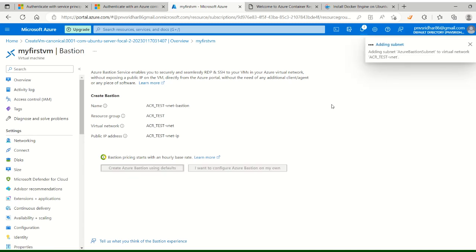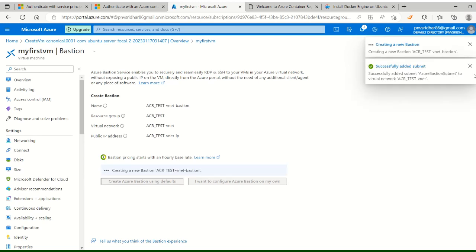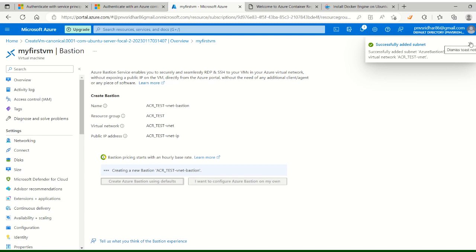So let's log in using Bastion only. Bastion is used to log into that virtual machine.